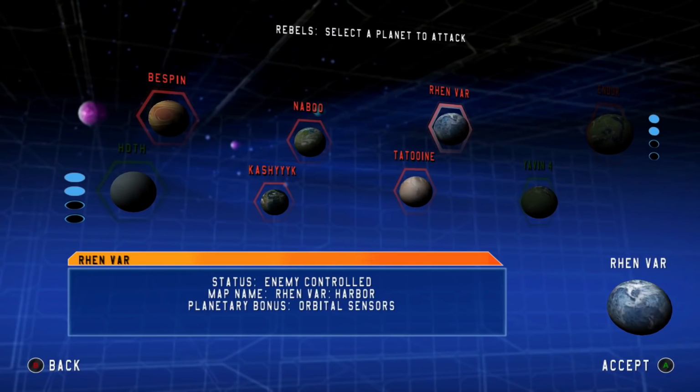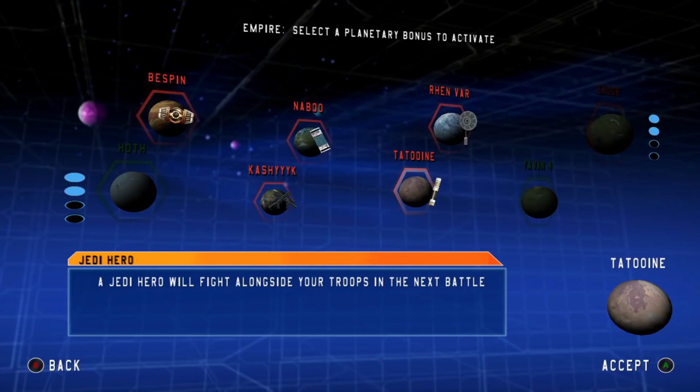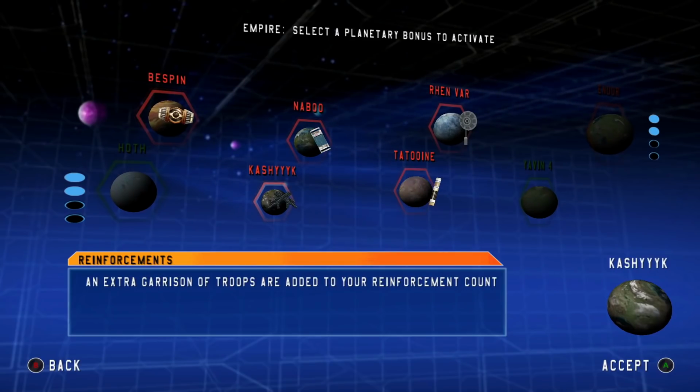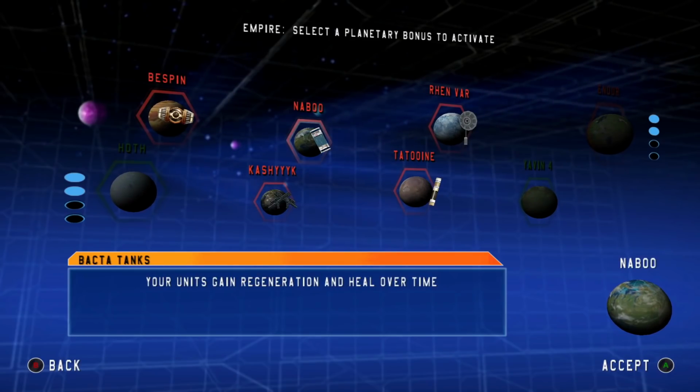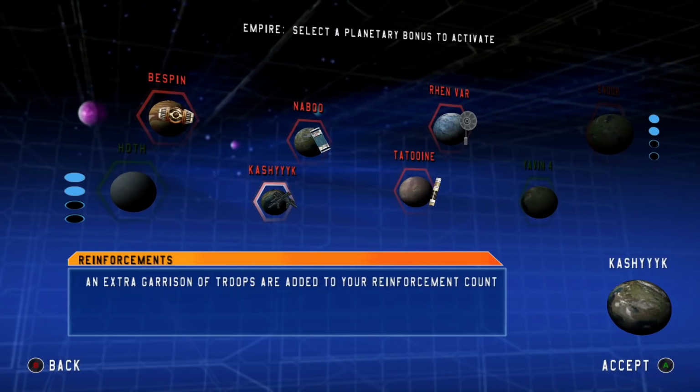Every planet you control grants you a bonus for you to use in battle, such as letting a hero play alongside you, more reinforcements, or extra health. You can't have more than 1 active at a time, however. You do have to choose which one you want to use before the battle starts. If you won the encounter, you pick where to attack next. If you lose, the enemy picks one of your planets to invade.